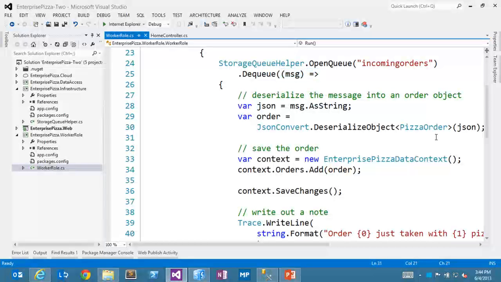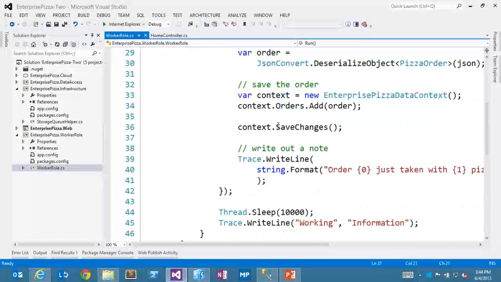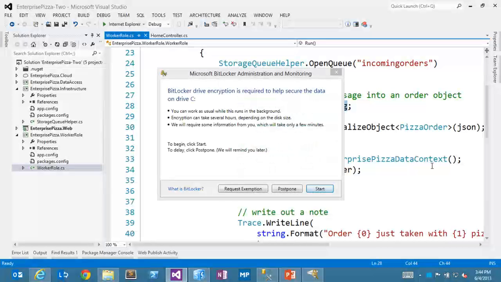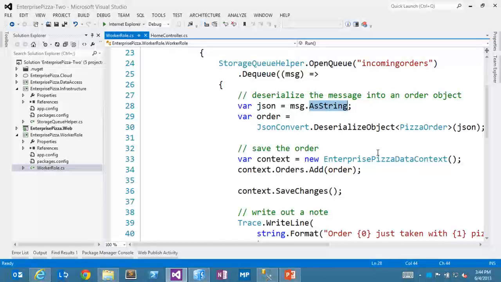And what I'm doing in this guy is I've actually got another, maybe I don't. I thought I had another project. No, I don't. What I've got now is just deserializing that JSON that I get off my message, which I'm just going to call as string on my message. That's just going to give me back my entire queued message as one big fat string. Then I want to deserialize using JSON.NET again. Thank goodness for JSON.NET. Sorry. It's a new, clean machine. I haven't enabled everything yet.